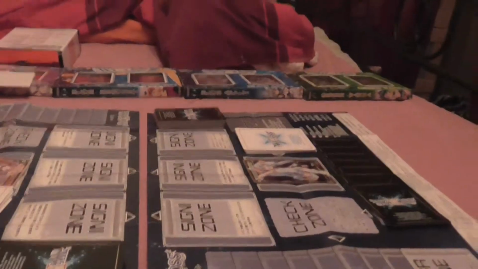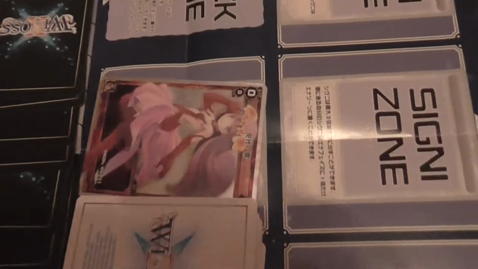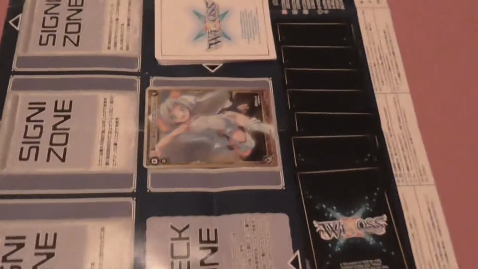So, in the meantime, while I was loading the battery of my camera, I prepared a game, which isn't really done yet. I forgot a name, the red one, and Tama. And I have hand cards prepared and life cloth. So I was explaining the check zone, but instead, I'm just gonna emulate a game.